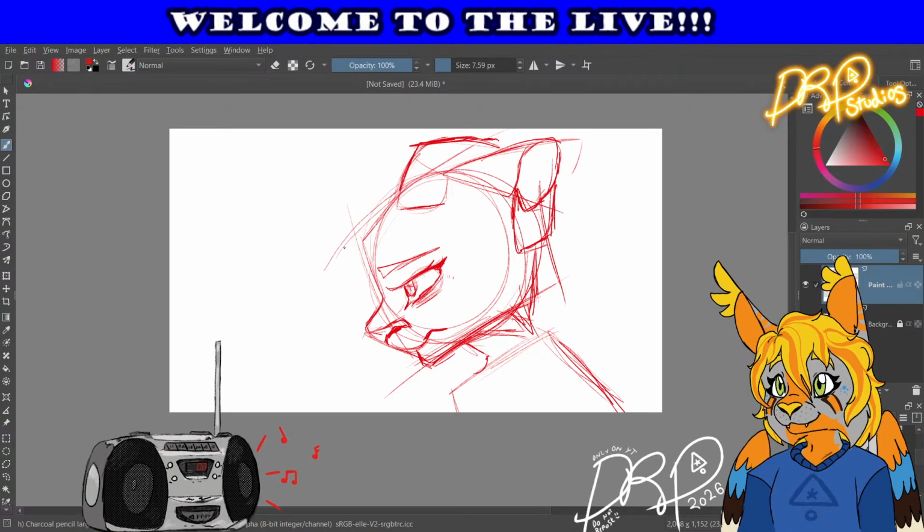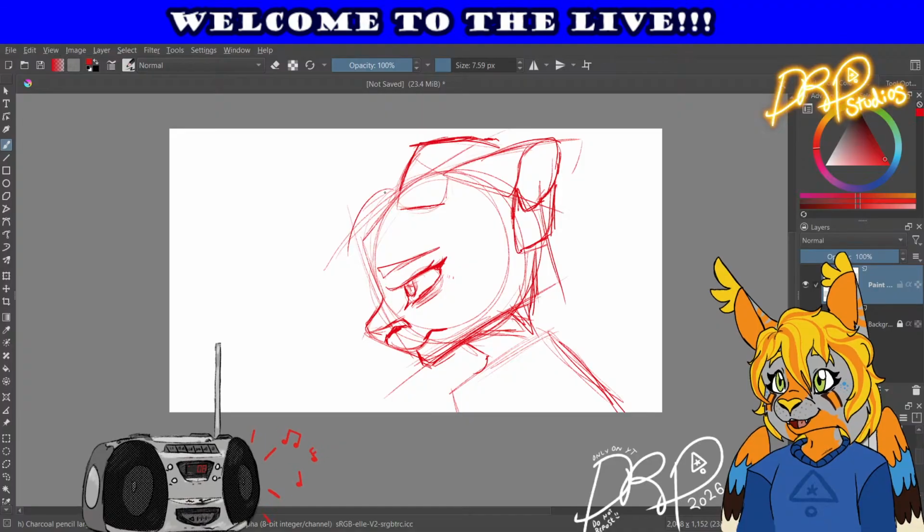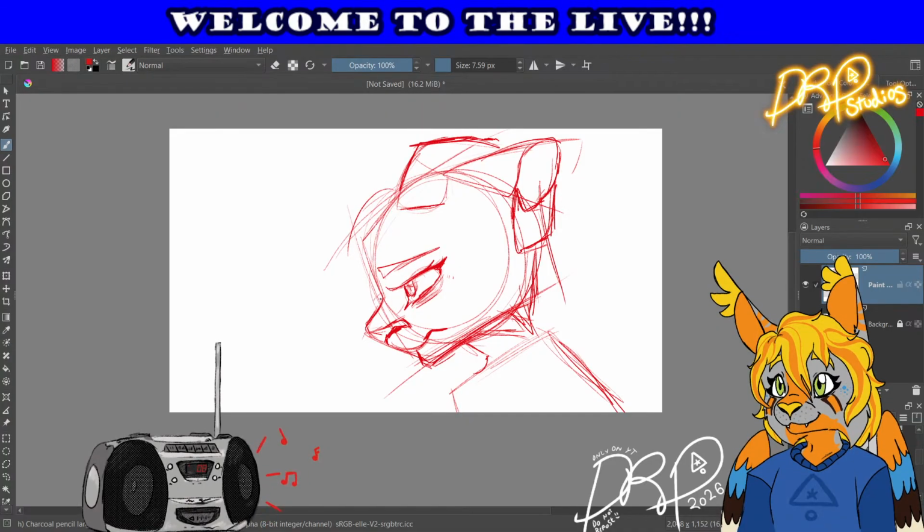Here she is. Okay. Her hair, she doesn't have very much. It's kind of around her forehead. It's really just the cheeks and the forehead for her.